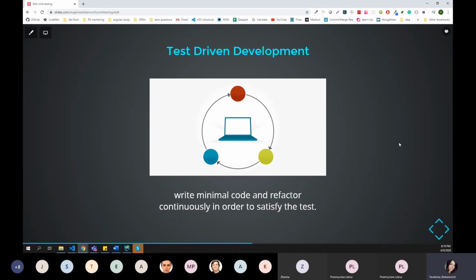So it's supposed to help us with the quality of the code. We again discussed the benefits of having unit tests on the project.